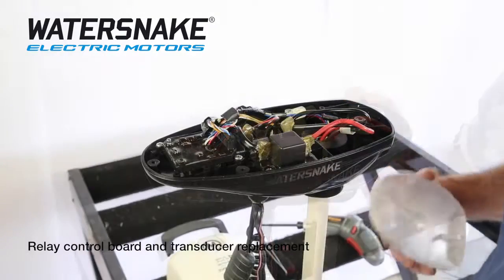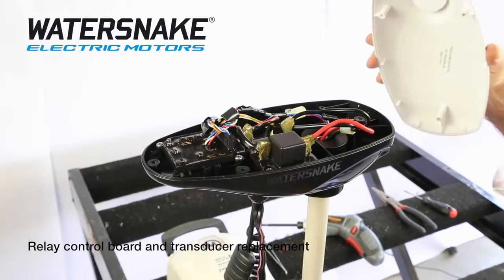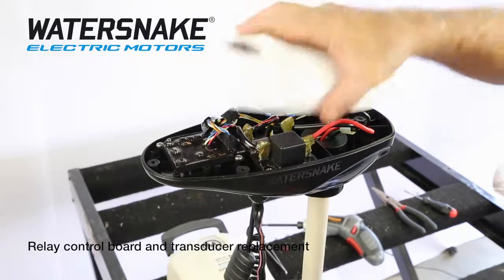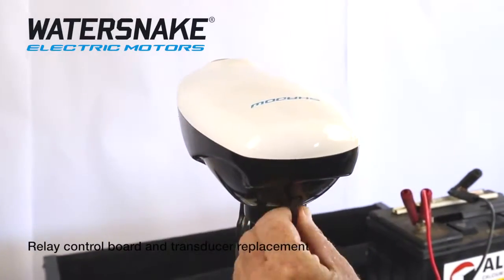Done. Now before you put the head back on, plug your unit back into your battery power and your foot pedal, and make sure it works. Just reattach the head. Done.